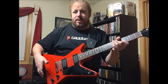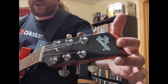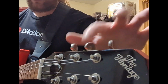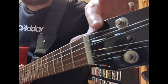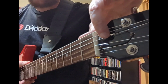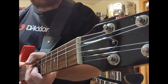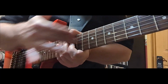Let's get some close-ups of this and what we got going on. The strange-looking pointier headstock, not a traditional Heritage headstock by any means, with the Heritage logo silkscreened on there, Grover tuners, so nothing cheap on this guitar. We have the bell-shaped truss rod cover. We've talked about this on this show many times. In 1991, there was a lawsuit between Gibson and Heritage, and part of it was that they could not use the bell-shaped truss rod cover anymore, but in 1985, they were, so that is original on there.